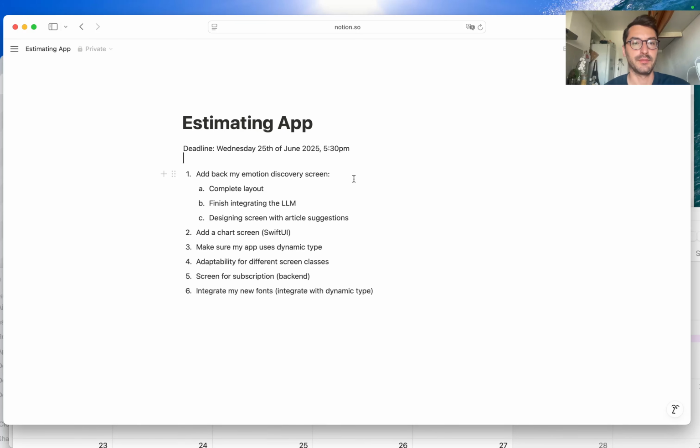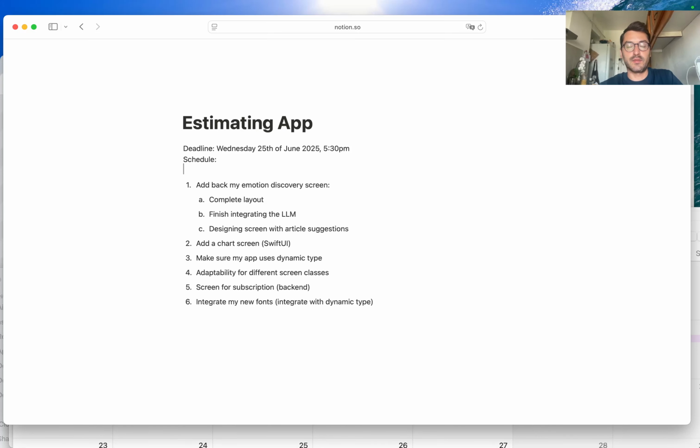Okay. And basically, I think a good schedule to stick to would be, on the days that I'm working on this from Monday, to have a 9 a.m. start and probably finish around 8 p.m. Just so I can give myself more time to work on it and fix things as they come up.